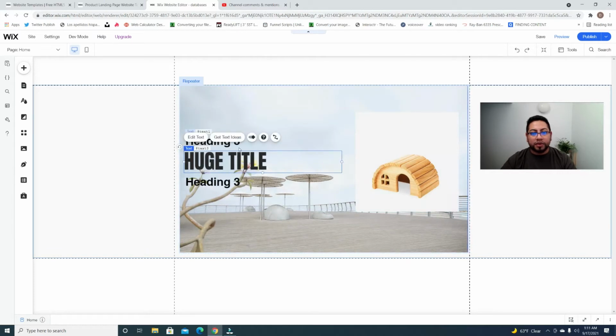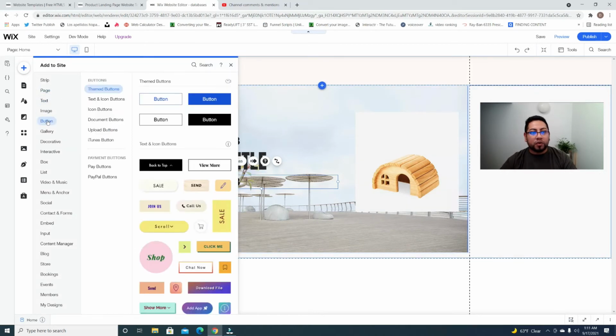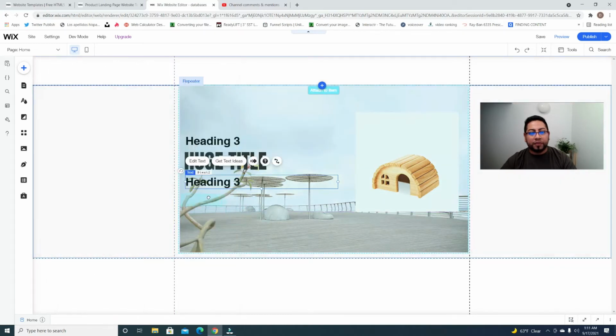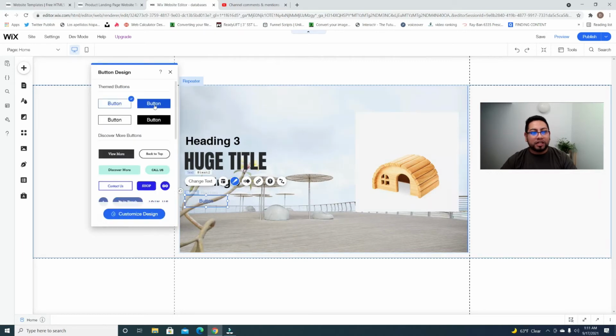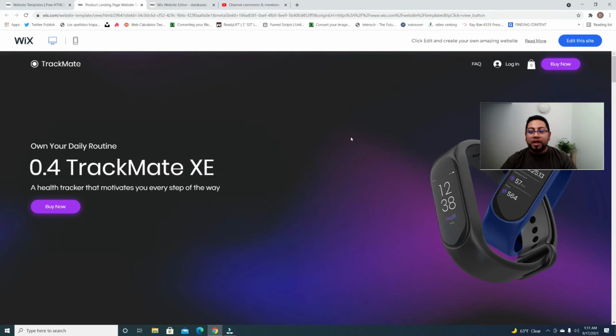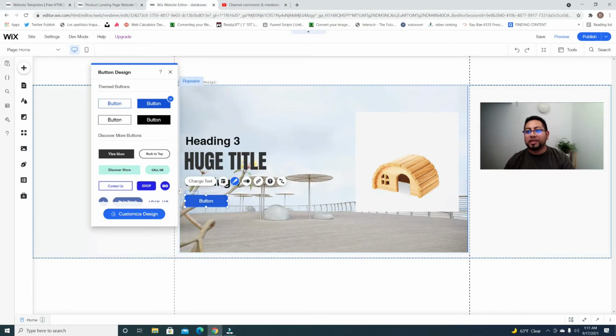I'm going to make it this big right here. The reason why I like to expand it is because I'm not sure how big the new content is going to be. If the person decides to add a long subtitle and a long title, then you're going to need that space. Then we need a button, so we're going to add this button right here. Again, this doesn't look much like the image that I just showed you, which is this one. But if you want it to really look like this, it is possible. It's just all about how you're going to connect the data.